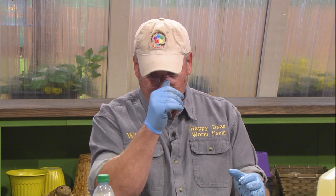That's the number one failure. Most people put the lid on it, and the next day they come back and tell me the worms are trying to crawl out. On most compost, there's a lot of methane buildup in a closed area, and that basically suffocates the worms. So if you have an active compost going, you want as much oxygen flow into the bed as possible, because if you don't, the worms, they're like us, we just suffocate.